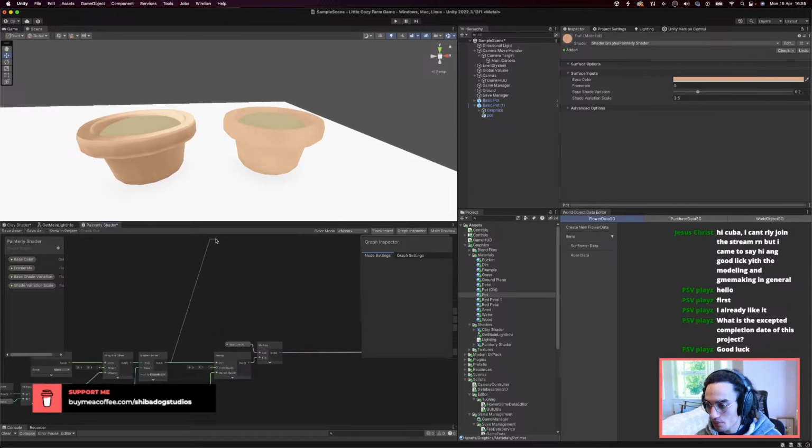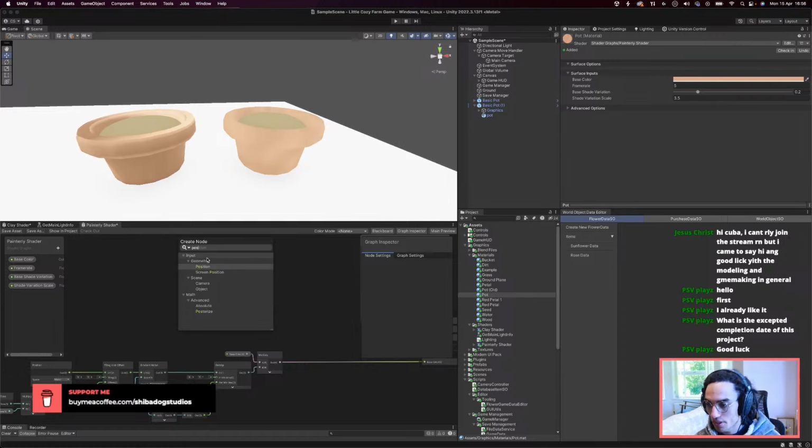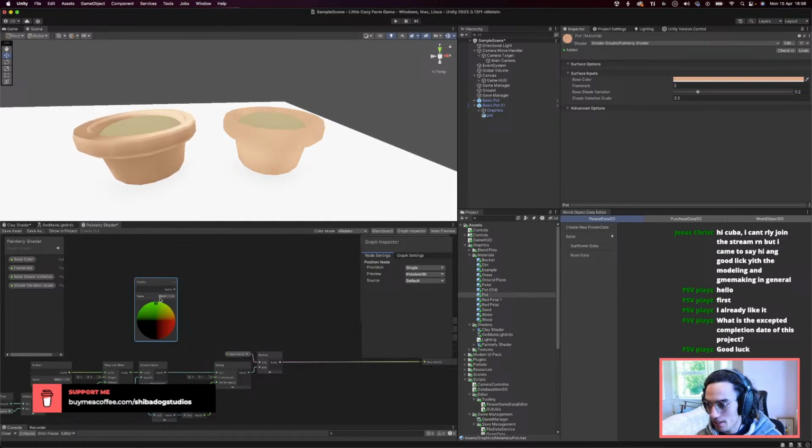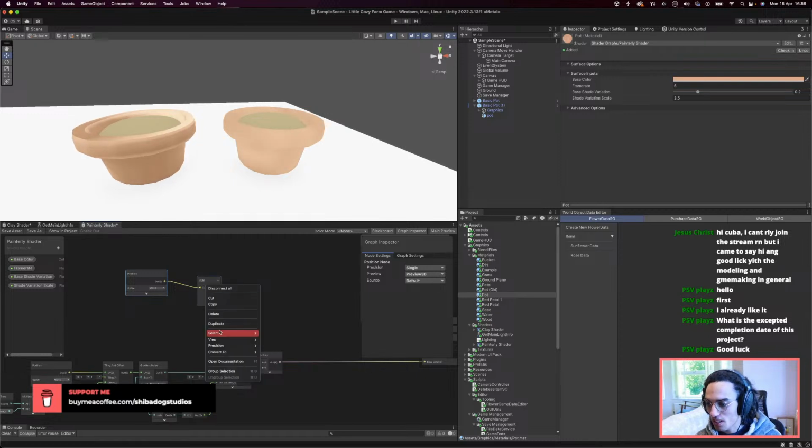I'm going to take this out. And what is it that I actually want to do with this? First things first, let's get our position again. World space, absolutely fine. We're going to split this out because I don't want to move the pot up and down, I don't think. Or maybe I do. You know what? Yeah, sure. Why not? We'll do that.